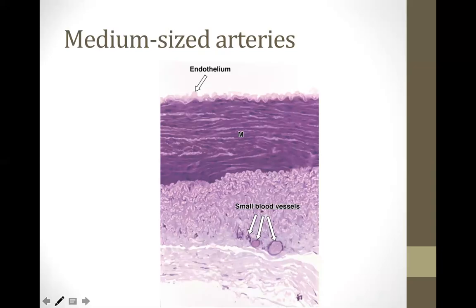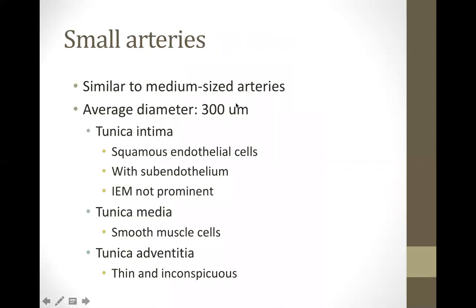Now, look at this one, class. This is the internal elastic lamina. You can clearly see the separation of the tunica media. You see that crooked line. In the laboratory, you will appreciate it more because it is stained black. So, in the practical exam, we will be using the one that is posted in your Moodle in the laboratory orientation. I made this one too. This is the internal elastic lamina, very prominent in medium-sized arteries. Okay? And now lastly, small arteries.